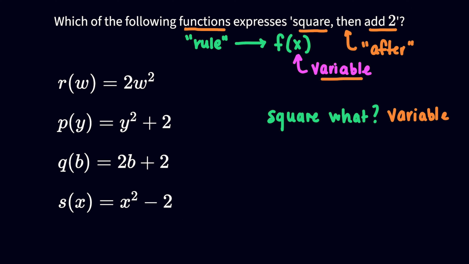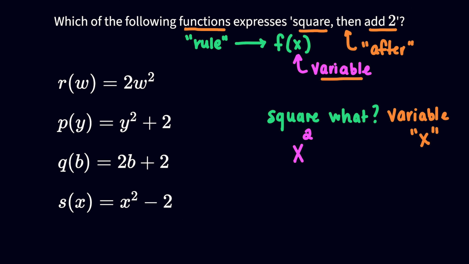You can use any variable that you want, but notice how for these answer choices, the variable changes. So you can always go back to what we know and love and use the most, x. I would recommend figuring out the answer for the x variable and then just matching which function it is. So if we want to square the variable, and our variable is x, we're going to take that x value and square it, which just means raise it to the second power. So let's run through our list of choices and see if we can get rid of any answers.